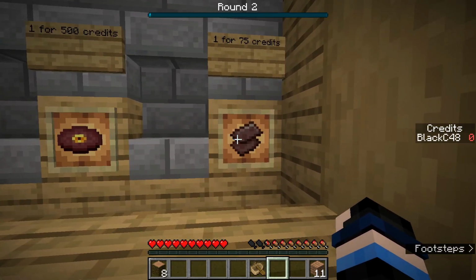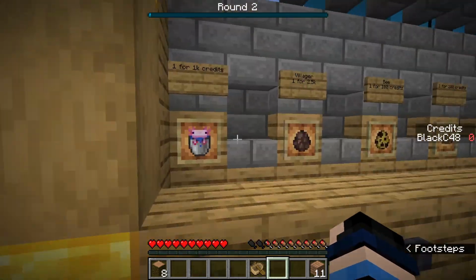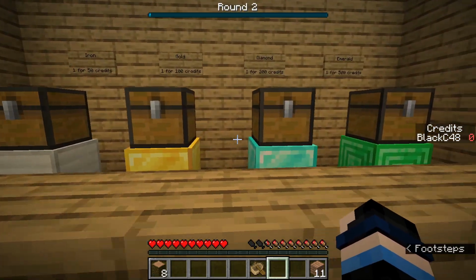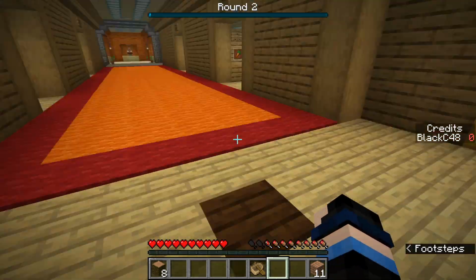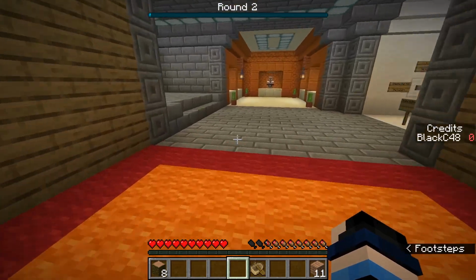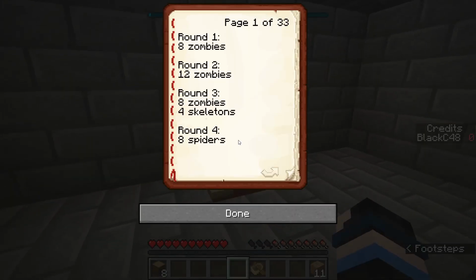Actually, I think this is too cheap. Yeah. That might be too cheap. Mystery box looks the same. Not sure if there's any new things in there. But let's actually start round two, because I do want to see eight zombies. Eight? I only have four. Okay.